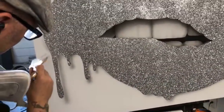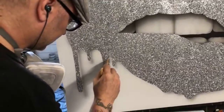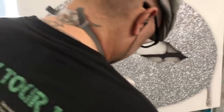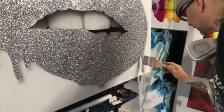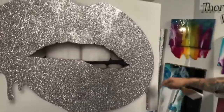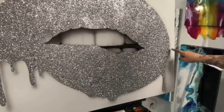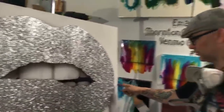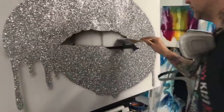Because it's so tedious and you have to really watch out what you're doing. With a black background, no problem. Especially because you have airbrush, if you get a thumbprint on it, you can't just paint over it. If you paint over it, that'll be white, and then when you put airbrush back over it, it's going to continue to get darker. So you'll be able to see it, and it's ruined, basically.